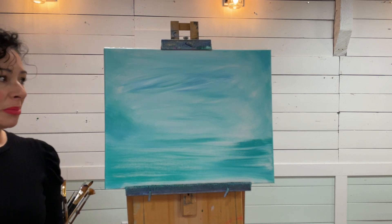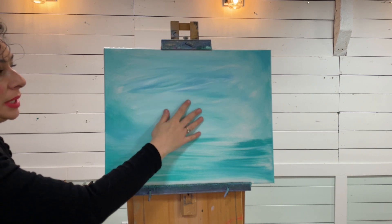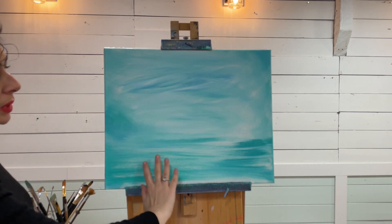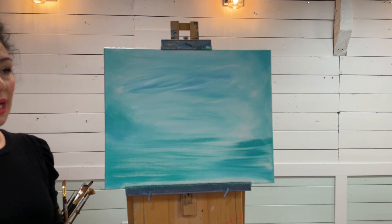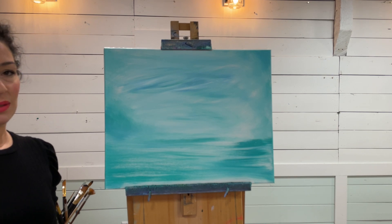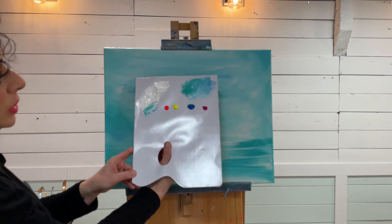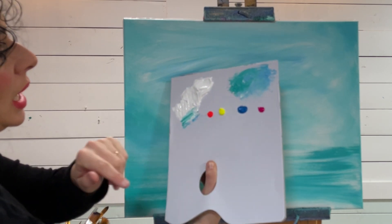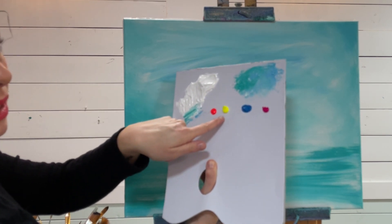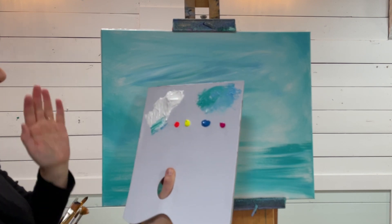For the next step, I thought it would be nice to have a really faint, light hint of a rainbow back there behind the couple in silhouette that we're going to add pretty soon, and then eventually come around with a heart-shaped cave just to frame it all together. We're going to be using some neon colors. If you don't have neon colors, just use regular colors for a rainbow and tint your white with each one — that will make it nice and soft with a bit of a glow. The colors we'll use are neon red, neon yellow cool, cerulean blue, and neon rose. I don't have orange or green because the red and yellow will make that layer of orange, yellow and blue make green, and the rose and blue make a nice purple.